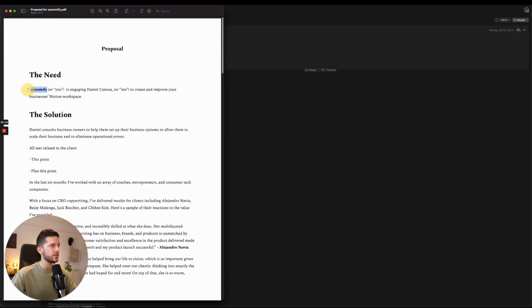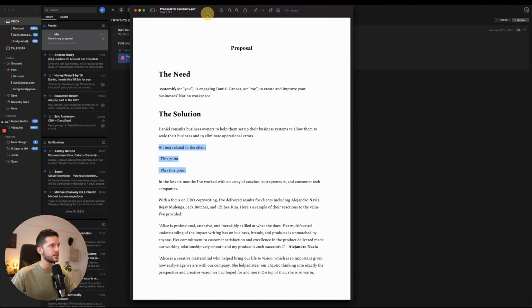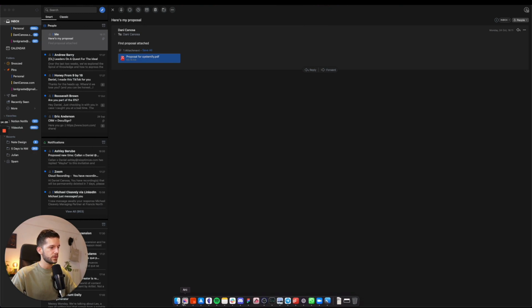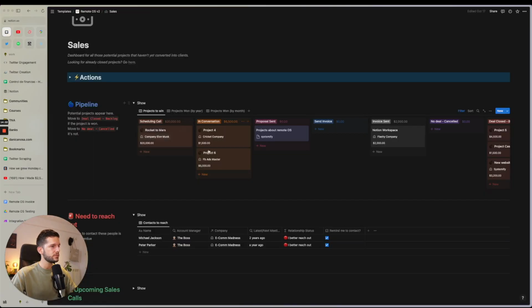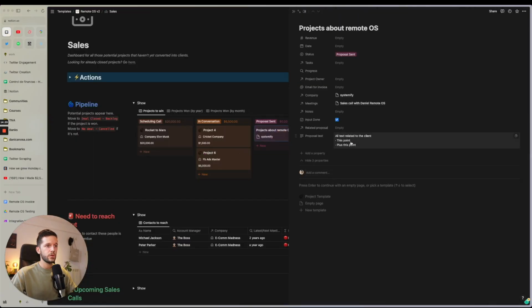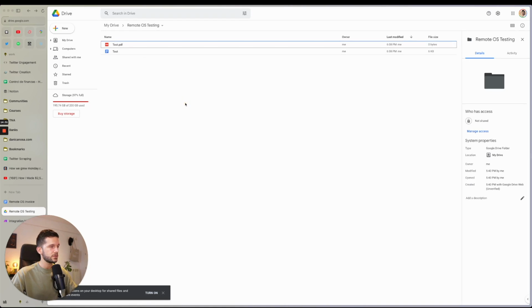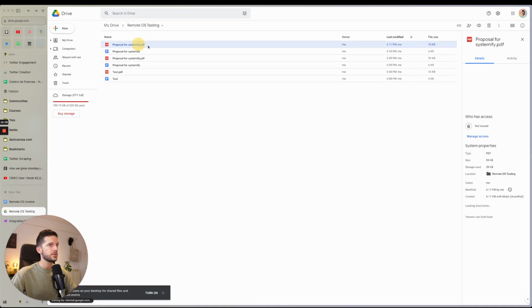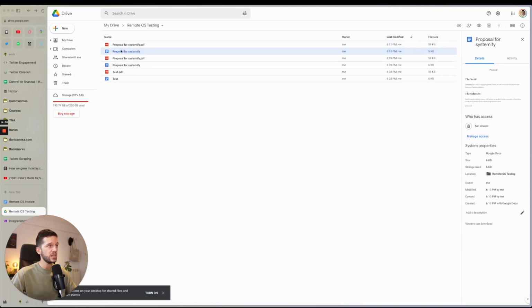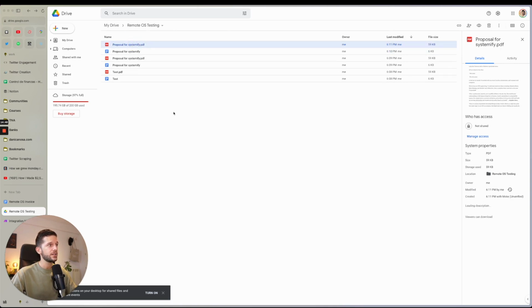So we can see here Systemify, and the text related to the proposal that we had in Notion. Okay, remember it was over here. And then, of course, if we go here and reload, yeah, here it is, the doc and the PDF. The doc we can even delete later, and the PDF is also here.